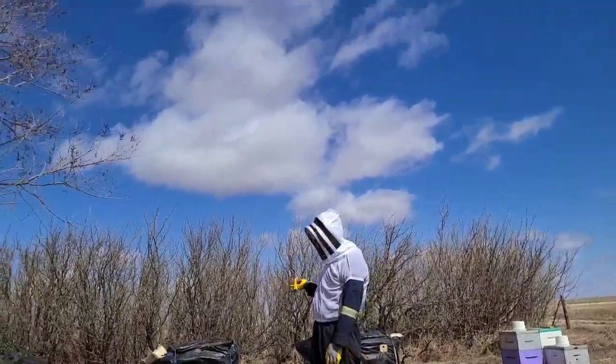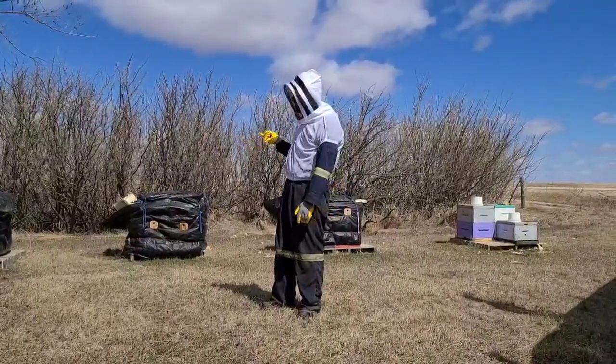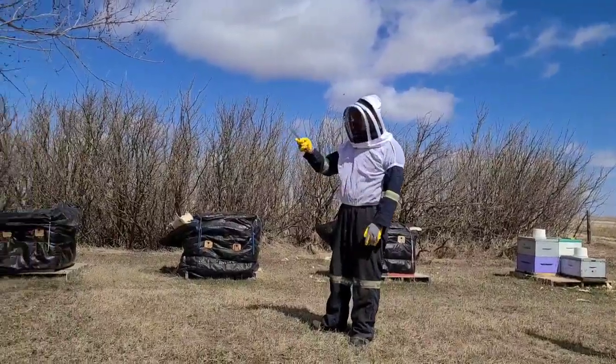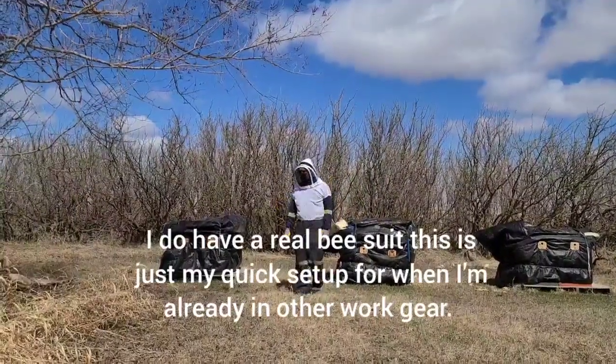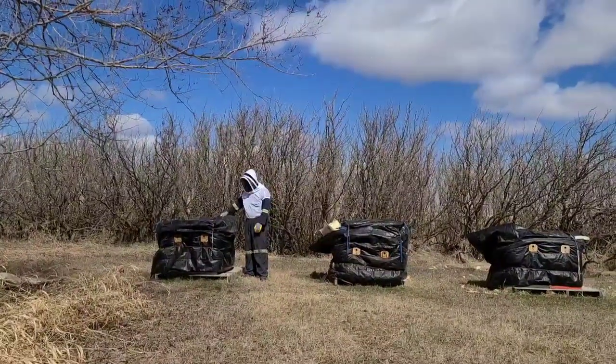Off this, they're still wrapped because it's still pretty cold here. It was -6 this morning. Probably middle of next week we're gonna unwrap everything. So I'll just pull the lids off, set them to the side. I'll leave the lids off for now. That'll be good enough. I'm suited now because I don't want to get stung if I can help it.